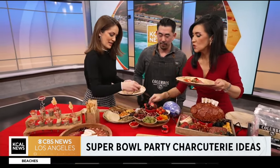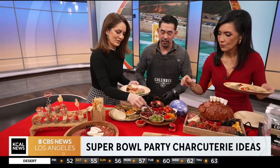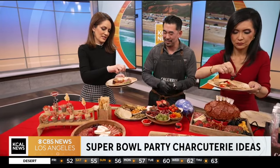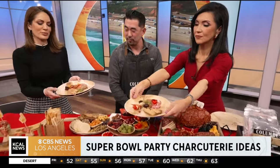Let's add some olives. We have to do sweet and savory. Grab some football picks or little fresh veggies and fruits to make everything very seasonal — that's a really nice touch. Well, thank you so much for showing us this. We're going to continue to make our beautiful masterpieces here. We appreciate you being here.